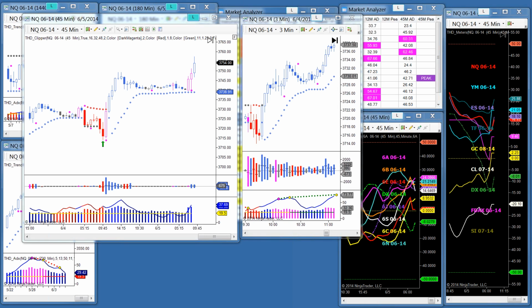Can you anticipate the opening based on the last bar of the day? I only trade 24-hour markets, Larry, so no. But can you from the higher time frames? Typically, yes, you can.